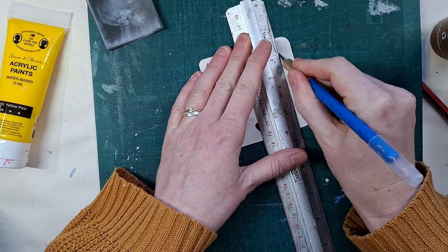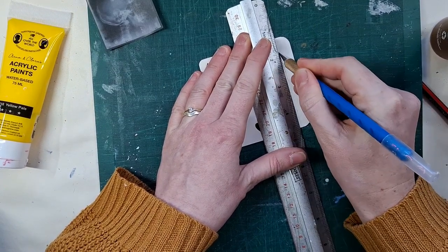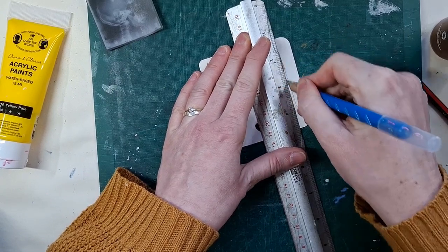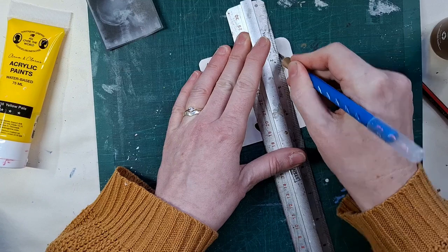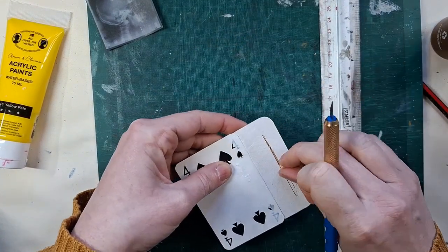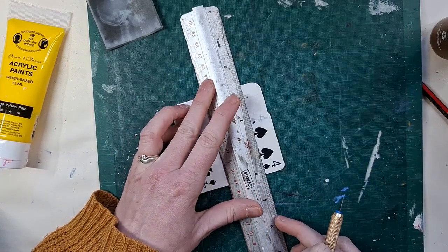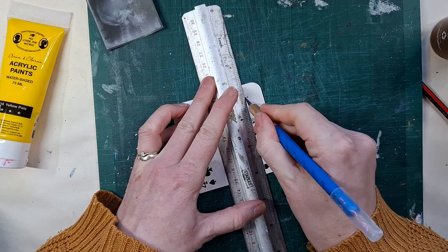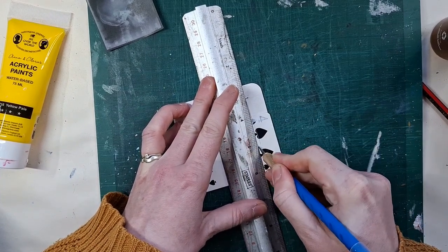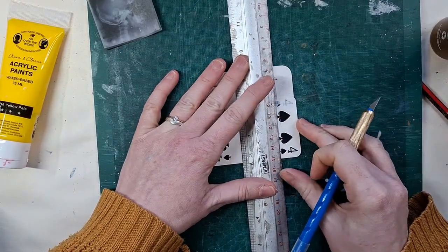Ooh. Come on. Oops, I'm cutting everywhere except to a straight line. That's not very good, is it? Oh well, we'll sort that out. I'm doing it again. Come on. Can't cut in a straight line today, even with a ruler.